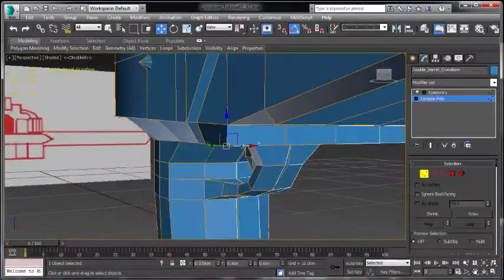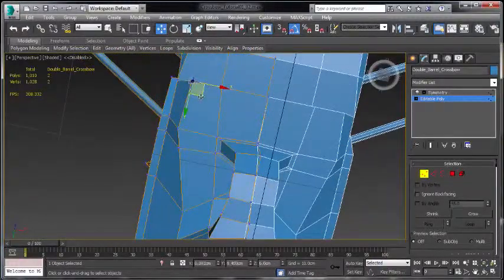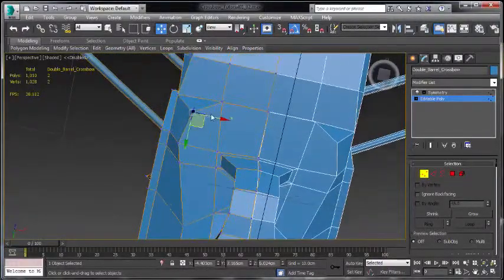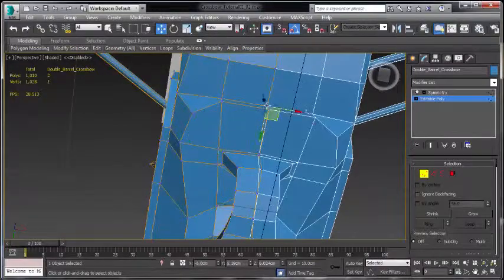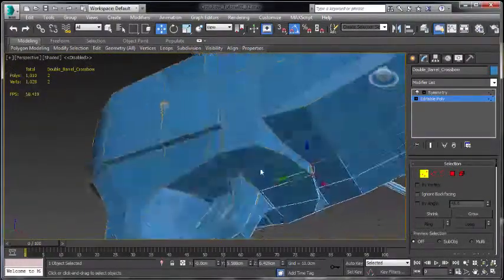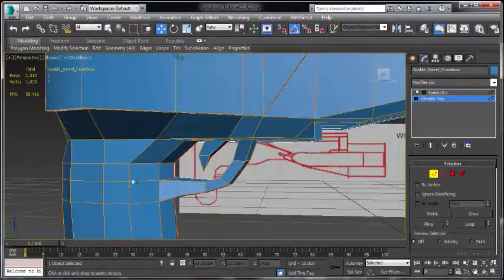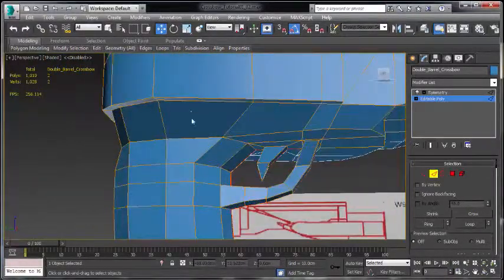So I'll just move this in a bit here. So I'll just go to the bottom view and I'll just move it in as well. I might even make it a little bit more rounded as well. So I'll just select the two most in vertices and just move them out. That way we've got a nice clean curve around here, and also what we can do, we can add a few more loops around the base of this underneath that detail there.